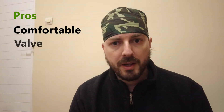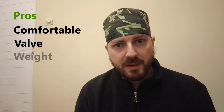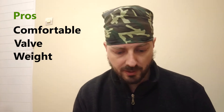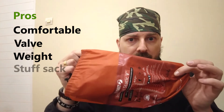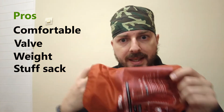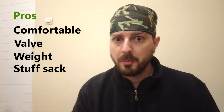So what are the pros overall? It's a very comfortable sleeping pad — no problems sleeping on it in the right season. The valve is very user-friendly; it inflates and deflates very easily. The weight is quite light, coming in at 680 grams. The stuff sack is very generous — you can easily get the pad in even if not rolled tightly — and it comes with a puncture repair kit. It's a great mat for spring and summer, possibly autumn.